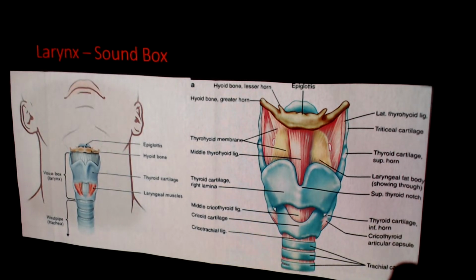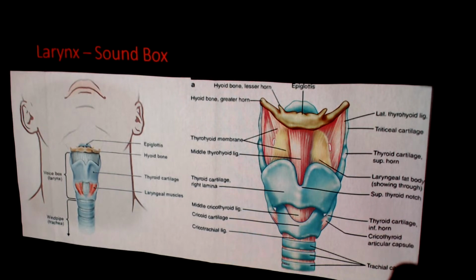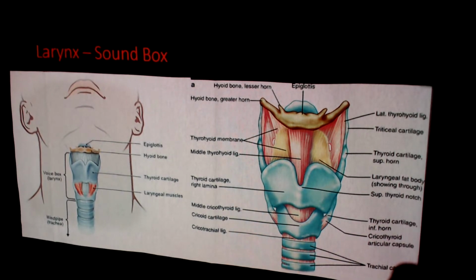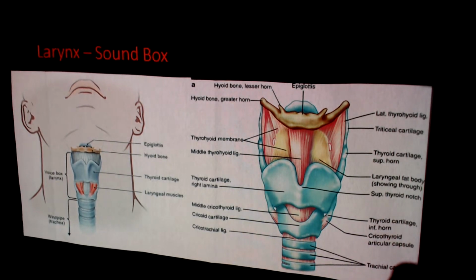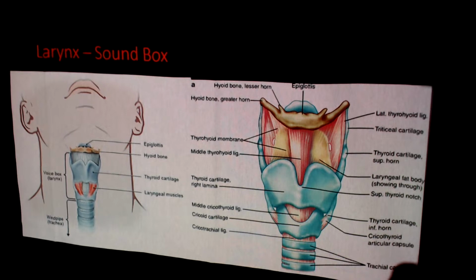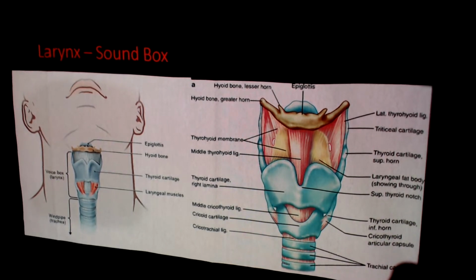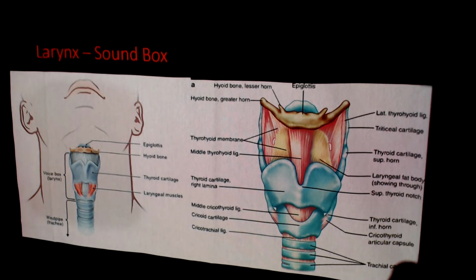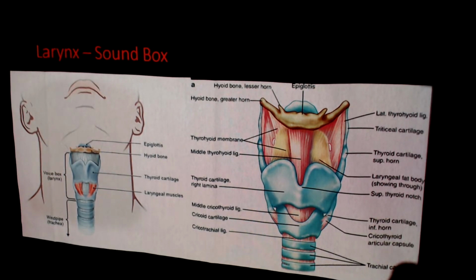On the right side of the screen, you're seeing the anatomical structure of this particular organ. We call it sound box. You might have heard the term voice box. That's popularly used for the scientific term called larynx. But I try to stay away from the term voice box because what you feel, or what you just felt when you put your palm around your neck and hum, is what this sound box is doing. It's just producing vibrations. The rest of it is coming from the vocal tract, or your throat, mouth, and nose or nasal cavity. The bouncing around of this basic sound, which creates resonance, comes out of your lips as voice.